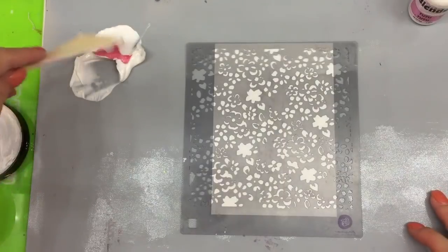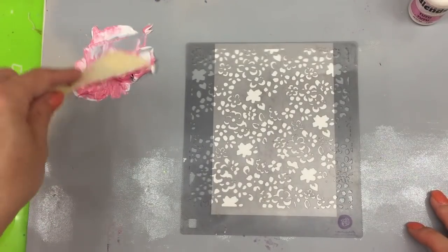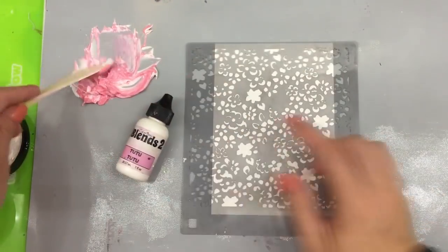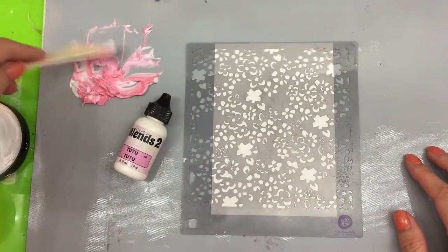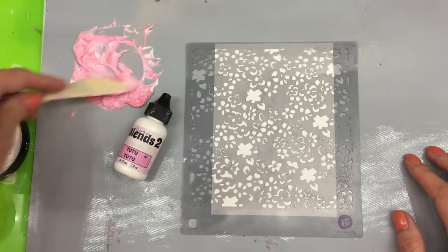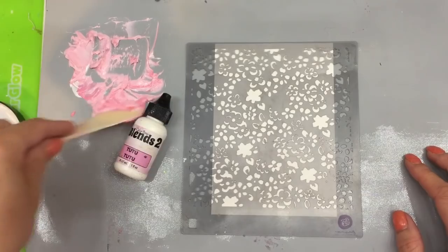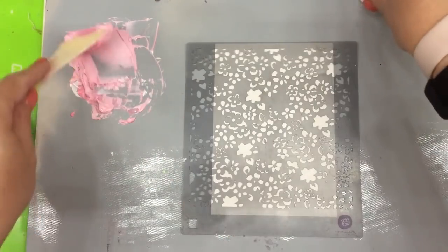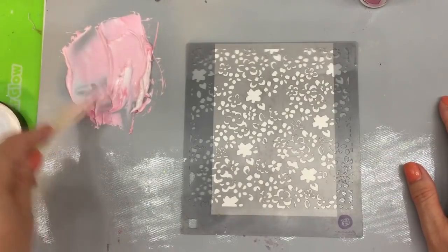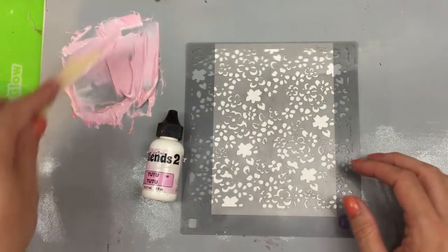This is a liquid pigment, and so it may cause the texture to be a little bit different, but this is my favorite liquid type ink to do this technique with, because it really doesn't affect it like other mediums would. So this is a real nice one. And like I said, I added quite a bit. I really could have got away with just 2 drops. I got to talking and went a little bit crazy on that. So yeah, this is Tutu, and this is just some modeling paste.